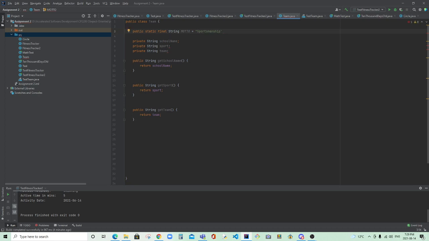I've got to learn how to print type. And get then there, a colon, semicolon. Right? Semicolon, yeah. So now no matter what, motto is set to sportsmanship, and it's just always going to be that. If you try to change it somewhere, it's going to turn red and your program is going to crash. I'm seeing some reds. I think it's colons instead of semicolons for sport and team. Should they be colons or semicolons? Semicolons, yeah.